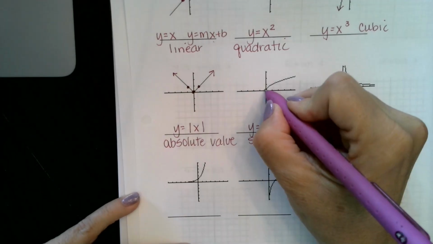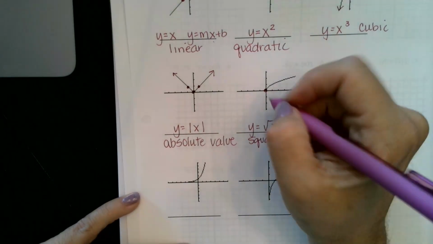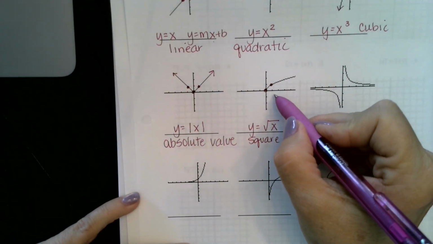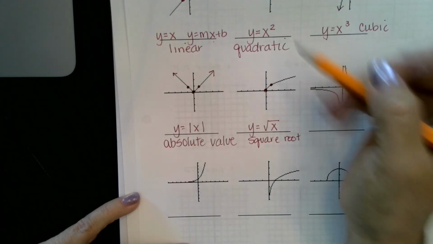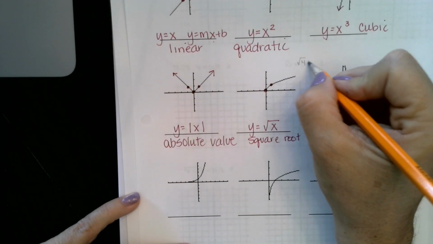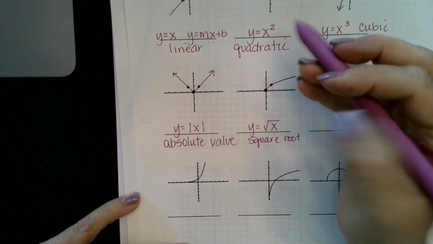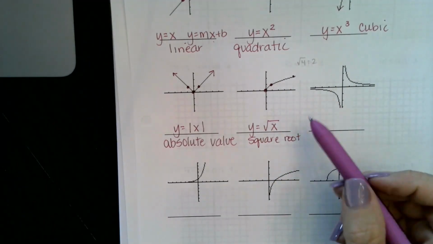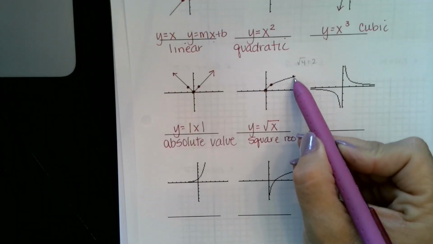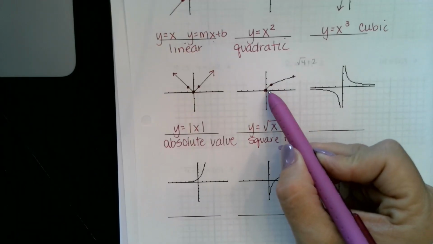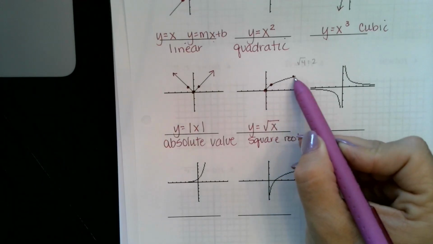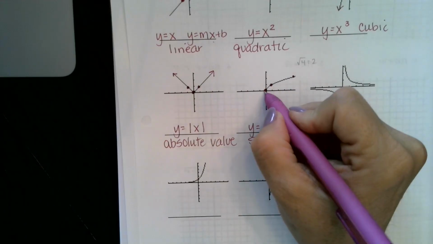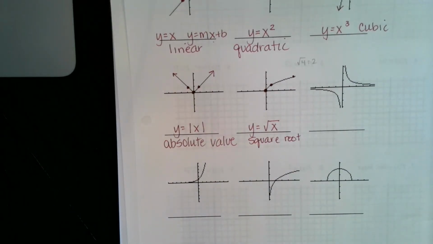I start again with this point 0, 0, and I have this point 1, 1. And then for this function, if you think about it, if I had something like the square root of 4, we know the square root of 4 is 2. So if I look at this, I would have the point 4, 2, which would be this point right here. Okay? I'm not so worried about this point because it's going to change based on the transformation. You have to have these first 2 points so you know which direction your curve is going to go. Okay? So this one's a little bit different because we really only need 2 points.